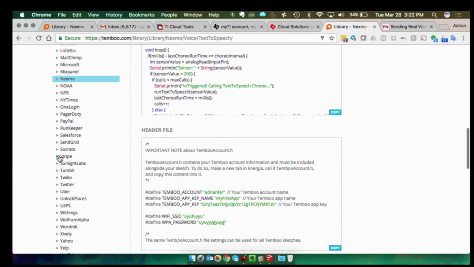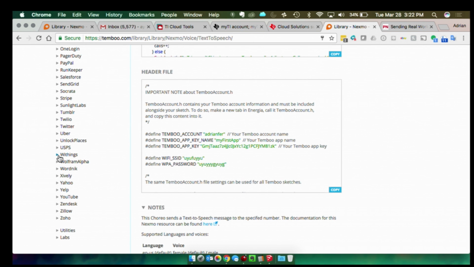As I scroll through these other cloud services, you'll probably start to think of other use cases that you can enable. You see Uber is on there. We actually have an alcohol sensor plugin for this board. So if you blow too high, maybe, we can trigger an API call and call an Uber for you. What else can we do?